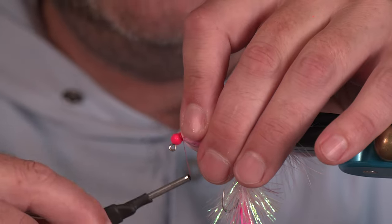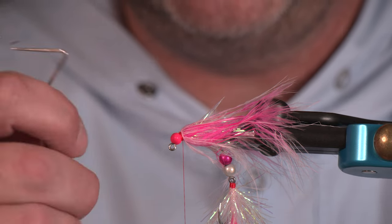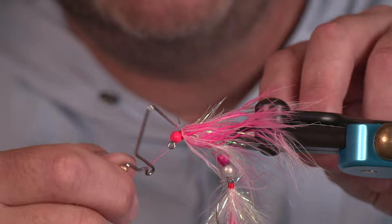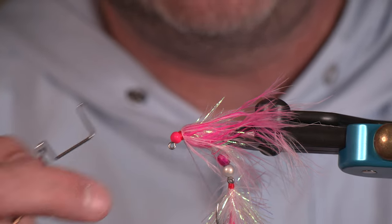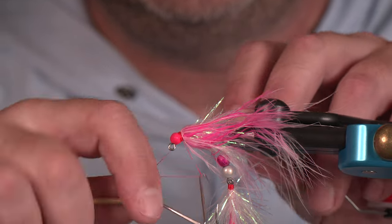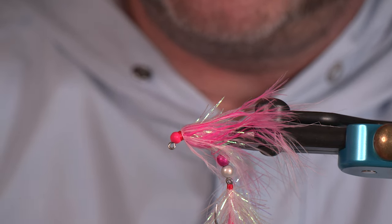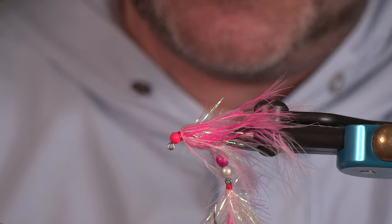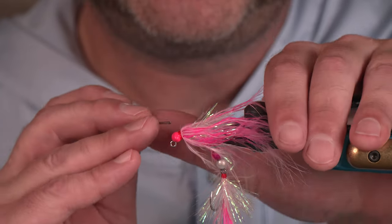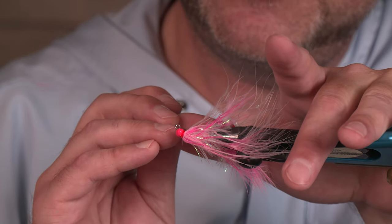Really good wraps here to trap that quill — once you've got them, bring it back over itself, a couple wraps in front, and you can trim those quills out. The marabou is still a little moist — use that to your advantage. Get those extra wraps, finish tying down those quills, you have your clean thread dam or thread neck. Let's go ahead and whip finish. Two — coho are nasty, they're big and strong, prepare well. That means good thread wraps, good whip finishes, and absolutely some good cement. We've got the Loon hard head clear here, just going to cover up these thread wraps nice and evenly — make it as pretty as we can. This isn't just any fly — this is Barbie dream fly, you better make it pretty.